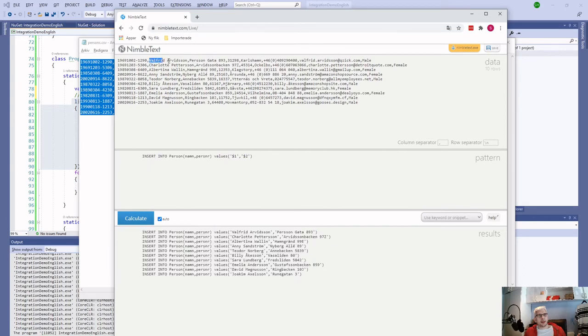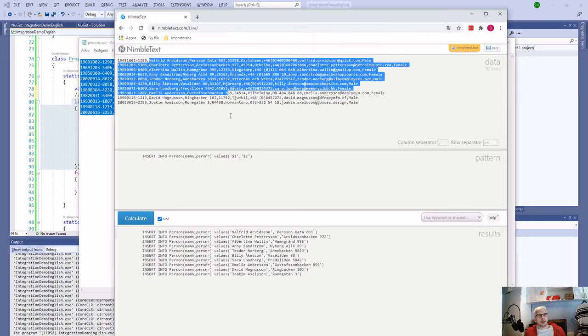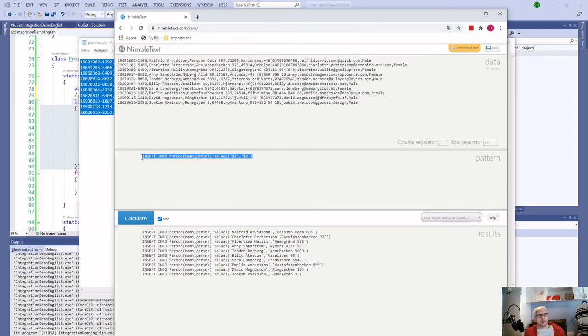So for each row found here, it will apply this pattern, and it will replace using just the index number. So okay, actually this is wrong. Let's do it like this.